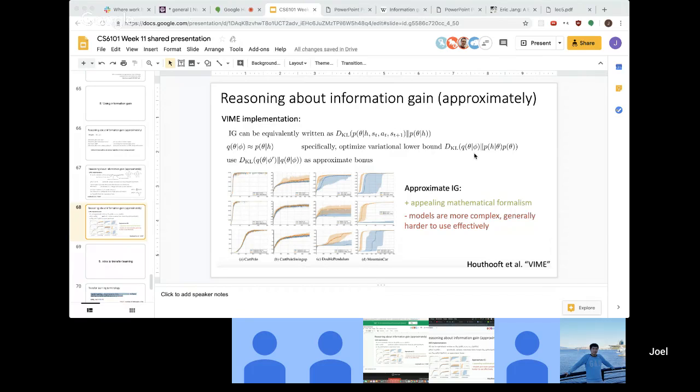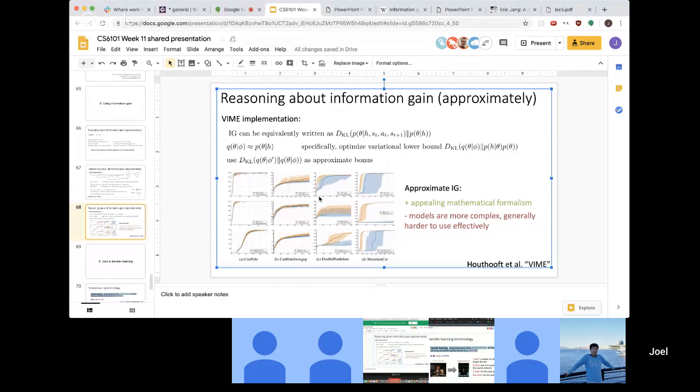So I think here they just summarized the key results of their paper. The orange line is the method that they've used in the paper. The blue line is the original result, and the main point in this particular slide was that I guess you're able to achieve decent results as compared to the original. And I think the lecturer also mentioned, in the slide, that it's appealing, but the models are generally more complex, which makes it harder to put into practice.